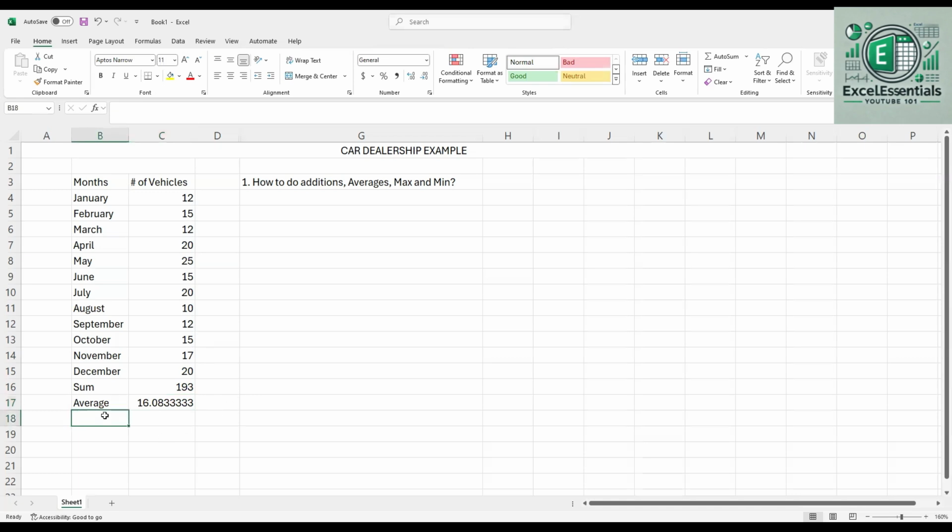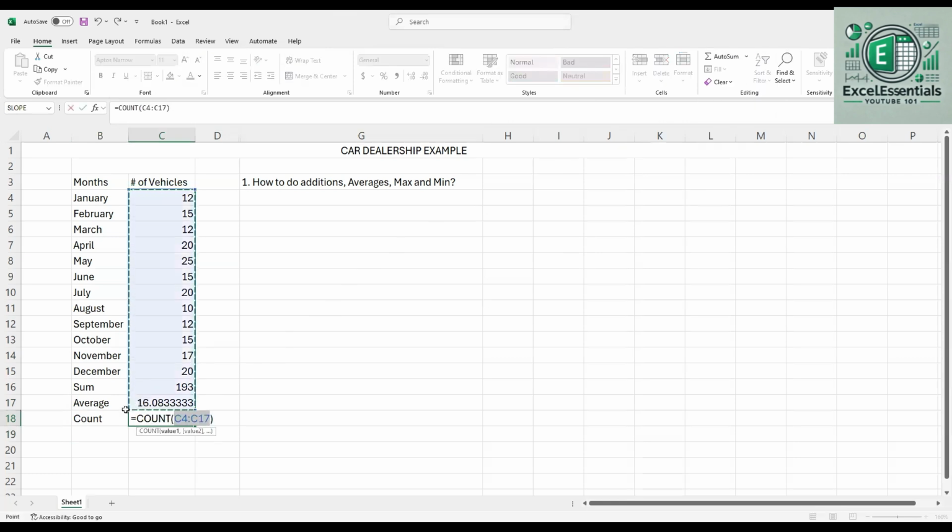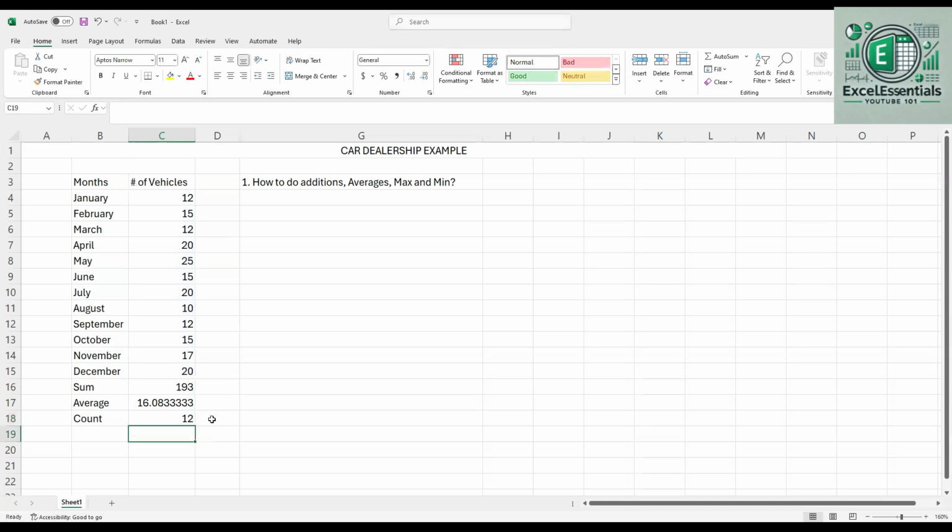Now let's look at other types of calculations we can do with this. We can also count numbers. So let's use the count function. Let's go ahead, count numbers. And let's ensure that we're counting from C4 all the way to C15, right? Okay. By doing this, we're using the count function from C4 to C15. It's going to count all the numbers in this list, and it's going to provide 12. Since we have 12 months, it's going to provide 12 digits, right?